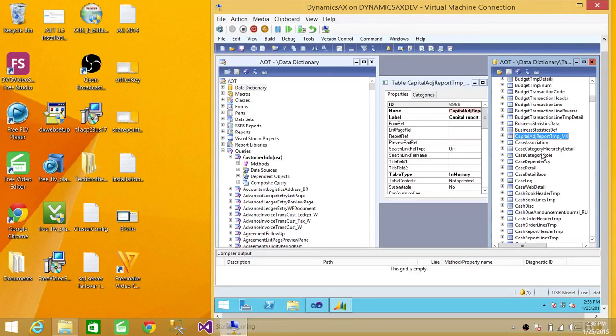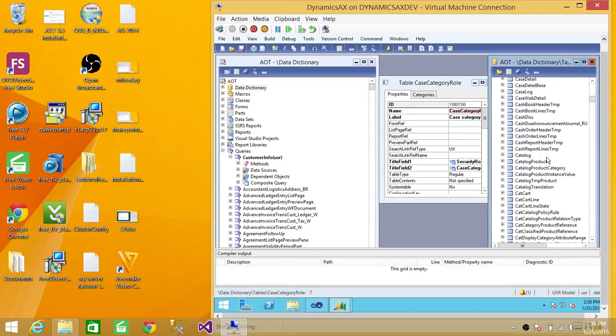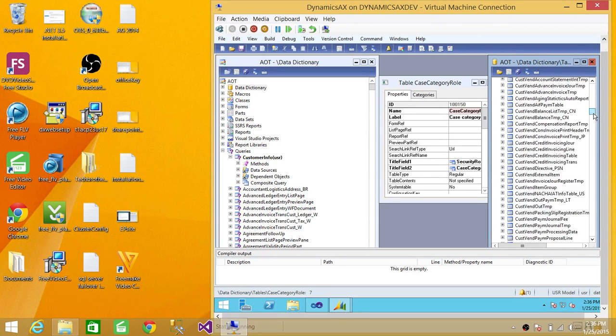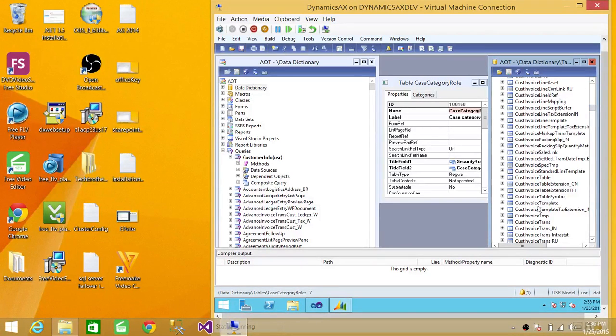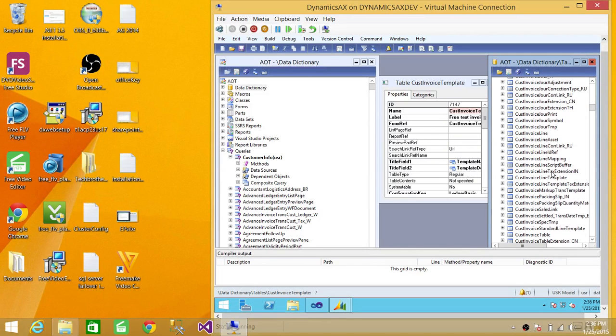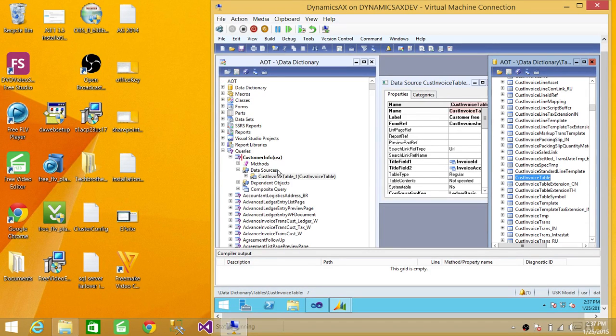So we're going to add the customer related data. So here's the customer. We're going to go into customer invoice, take that and put it onto the data source.